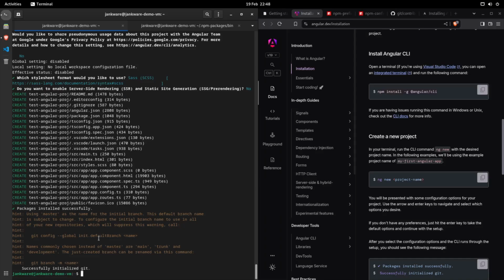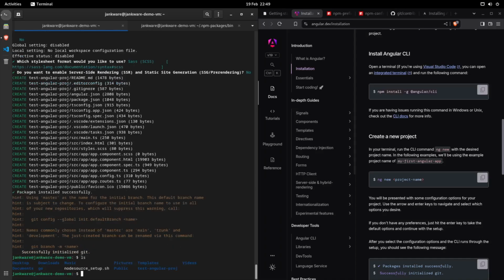Oh, cool. Right, so we don't have Git installed yet. We'll do that in a minute. So what it's done, it's created us an initial branch, and it's called master.